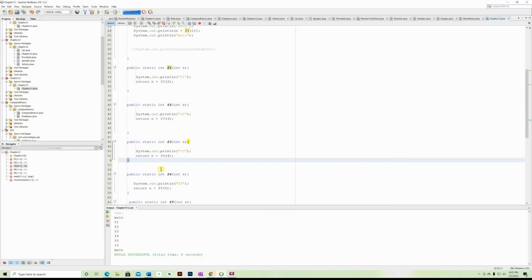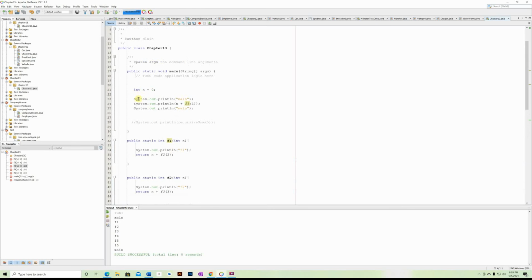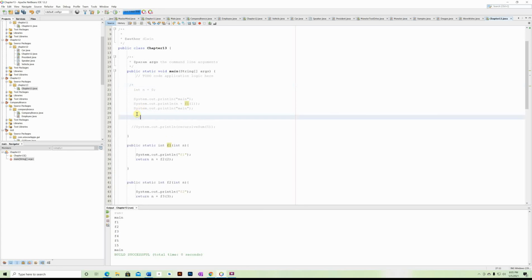All right, now I did that with 5 methods. We could just as well do that with 1 method using recursion. Recursion is just a method that calls itself. I don't need this anymore, and I'll show you how recursion works here. We will accomplish the same thing but with 1 method, and that will be recursive sum. Initially I'm going to call recursive sum passing in 5.